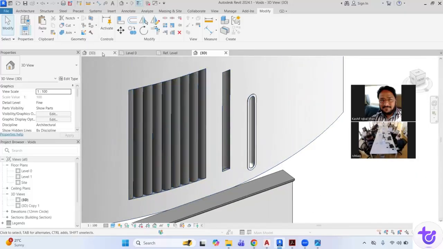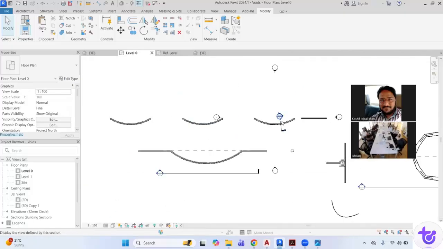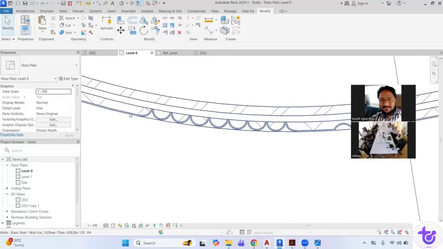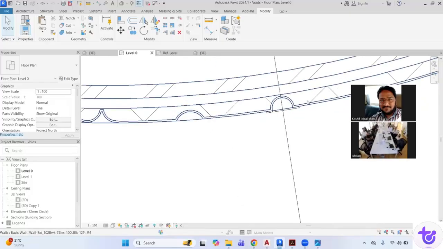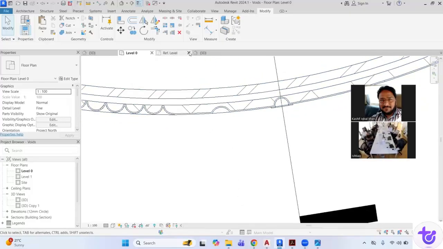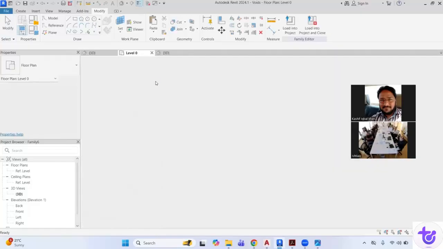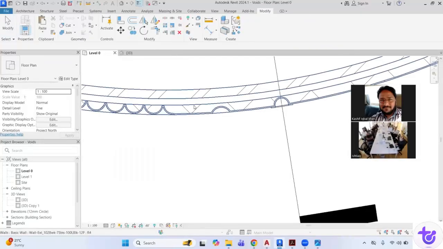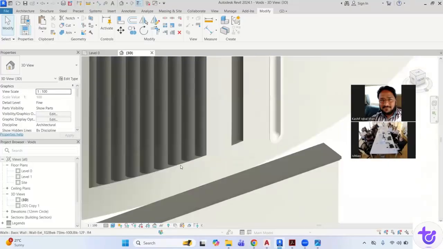This is also done. If I show you in the floor plan, you see, the plaster is being wrapped along all the voids which I have used. All three, different types of voids are there. Let me close the other families. The advantage of this, if I turn it to the realistic mode, is that you can have different finishes. You can use the paint.